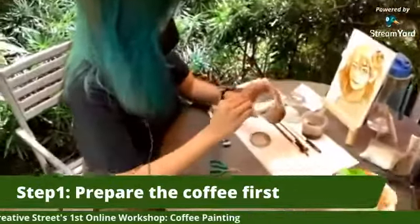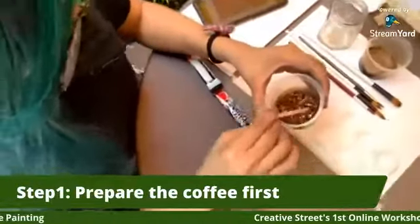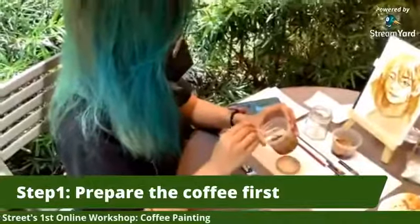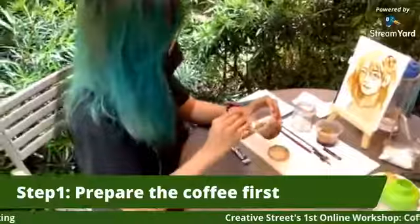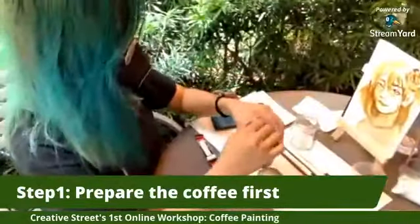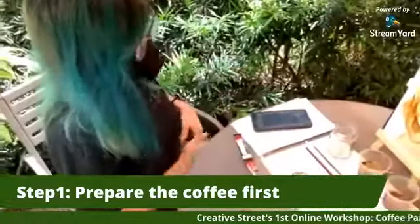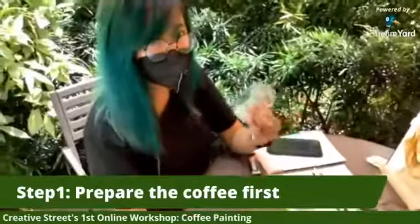Ayan. So, dapat i-stir nyo siya ng mabuti kasi pag di nyo siya hinalo ng mabuti, magkakaroon kayo ng blot sa paper nyo. You can use any kind of paper pala sa painting natin, but we recommend watercolor paper or multimedia or mixed media paper. Tapos, we also need to prepare clear water para sa hugasan ng brush natin.